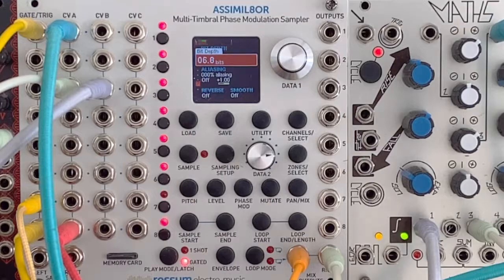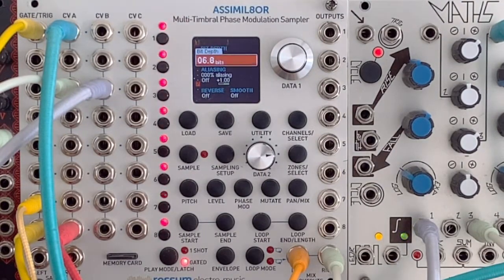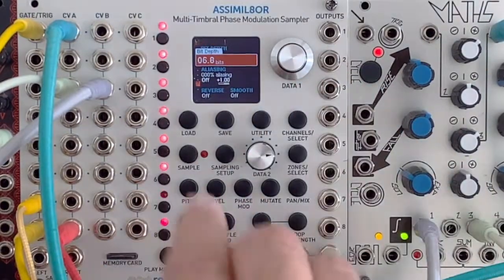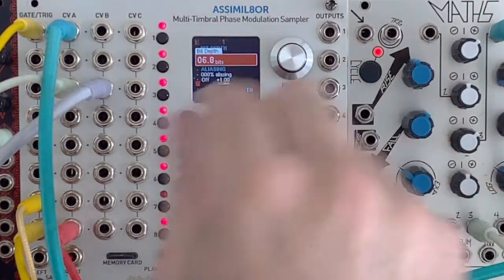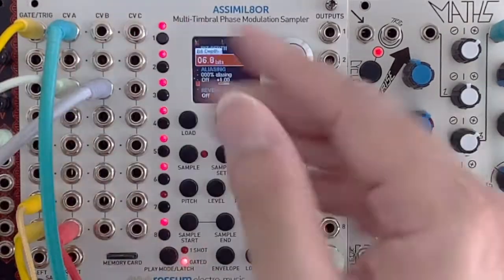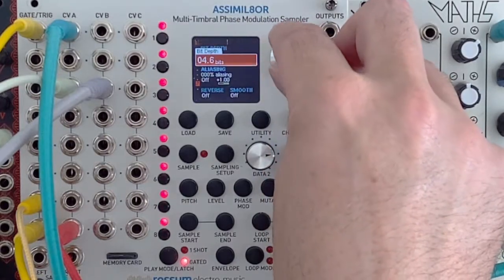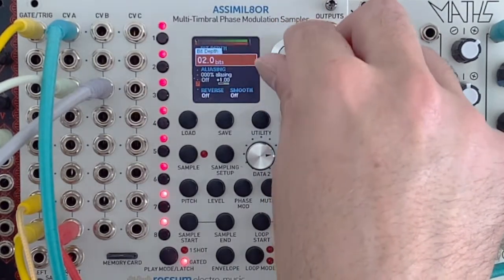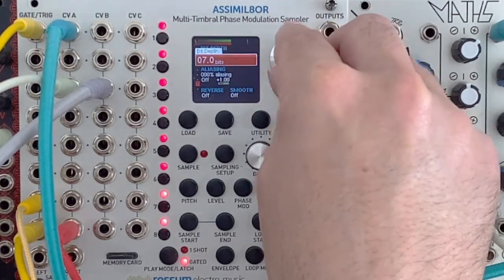So it's a bit like you parameterize some parts of this modulation source. It could be a moving source in terms of an LFO, it could also be a volt per octave, or the output of a sample and hold. And it just gets harder, right? Let's keep it around about 10.